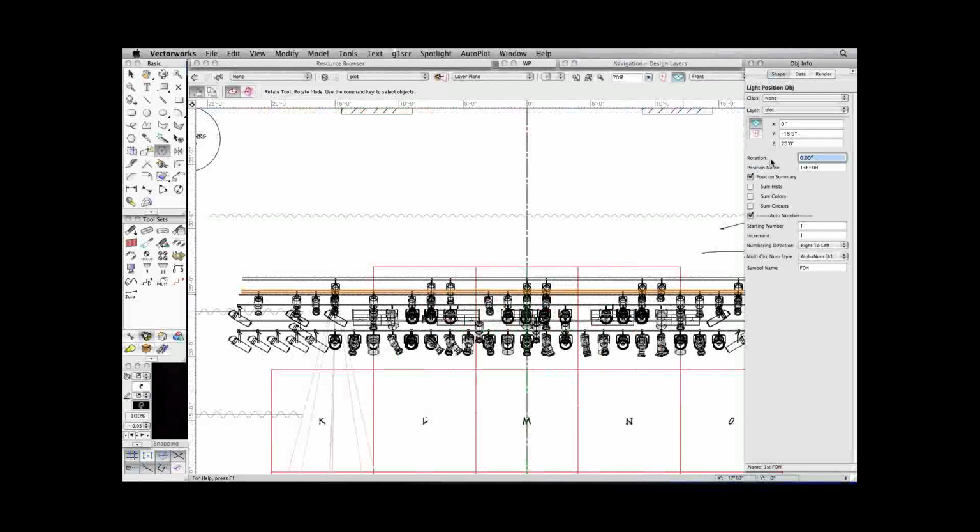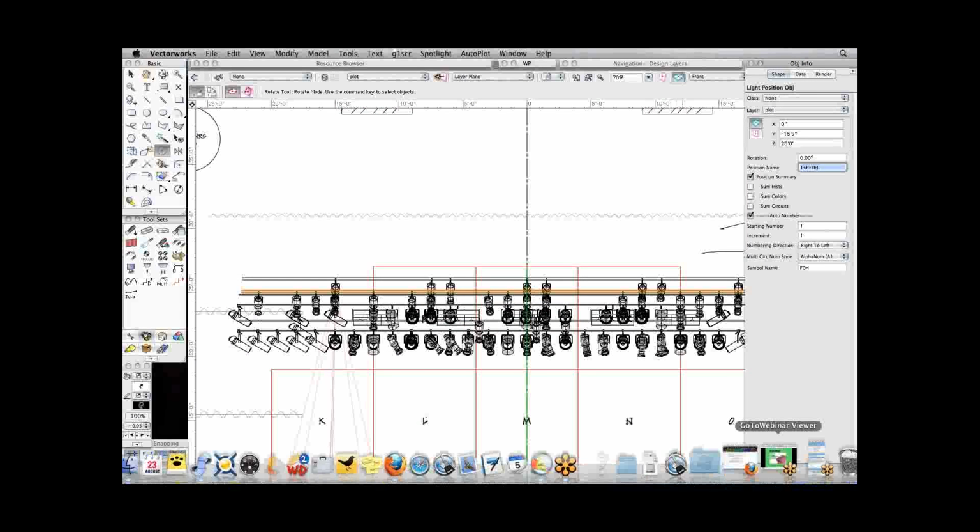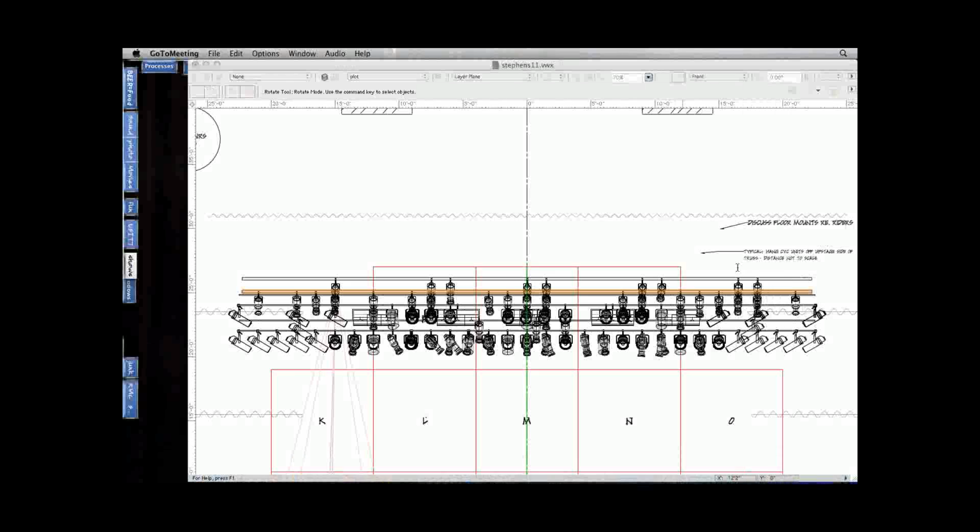So rotation, that rotates it in two-dimensional space. You can then set a working plane, as I recall, and then be able to rotate it also in the third dimension there. So that gets a little more complicated than I want to dive into right at the moment. But it certainly is possible.